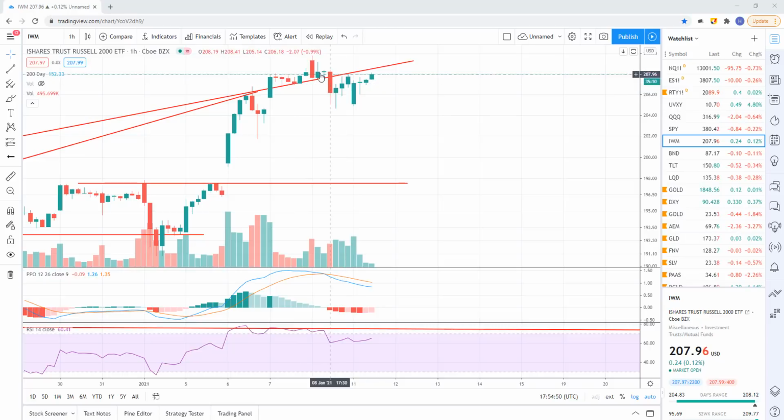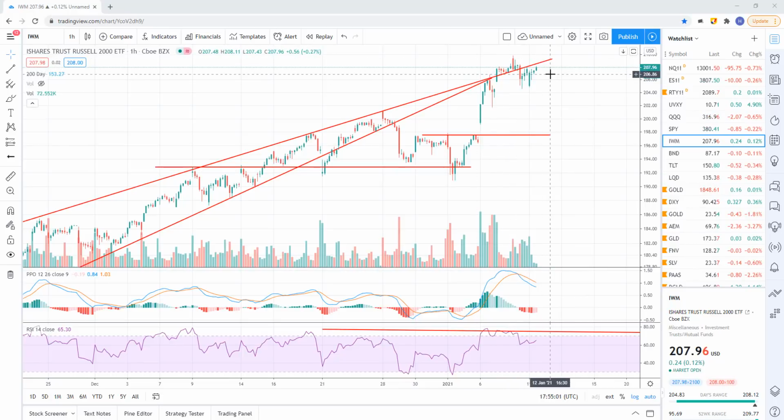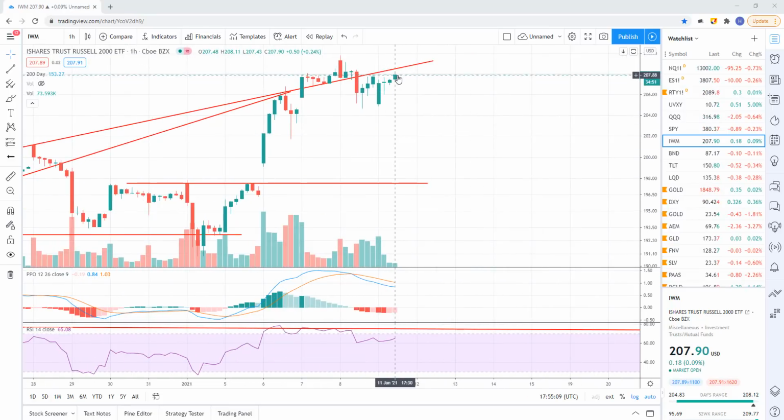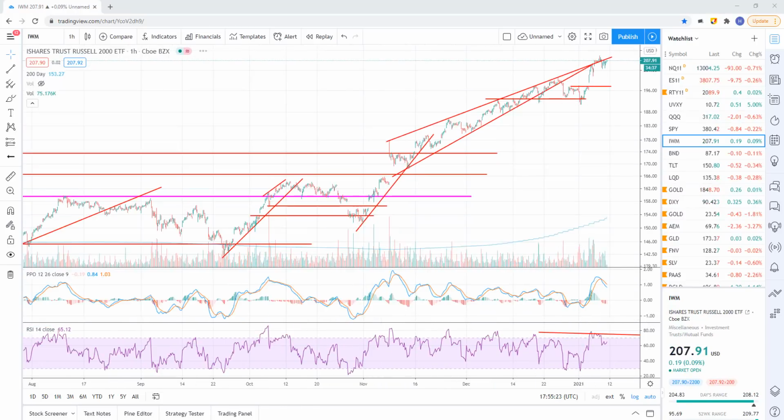Again, tops, they don't usually just get rejected instantly. It takes a little bit of time. They have to kind of work their way out. So again, we're just bouncing up to resistance. This has held so far. I don't see any technical change in this chart. I think we broke the bearish pattern, have a back test, and we're still below that resistance. So it can gyrate around here, kind of grind around, chop through it a little bit. But I do think we're going to probably reject at some point, sell off, and work our way lower.